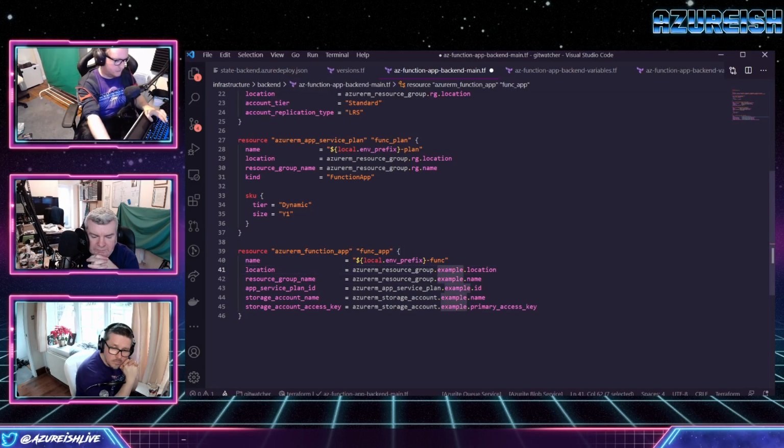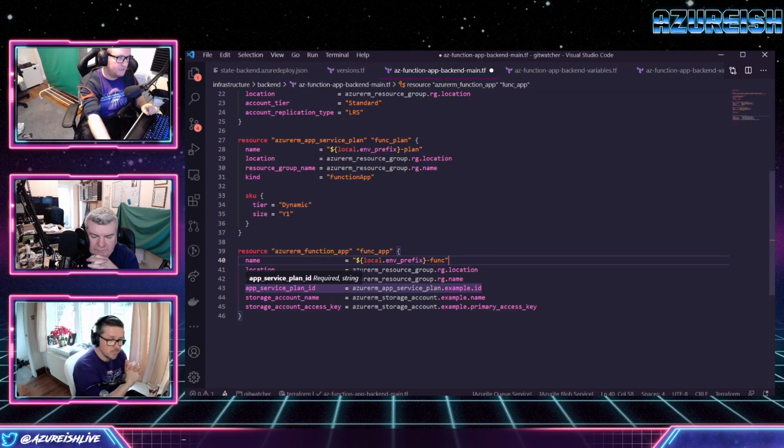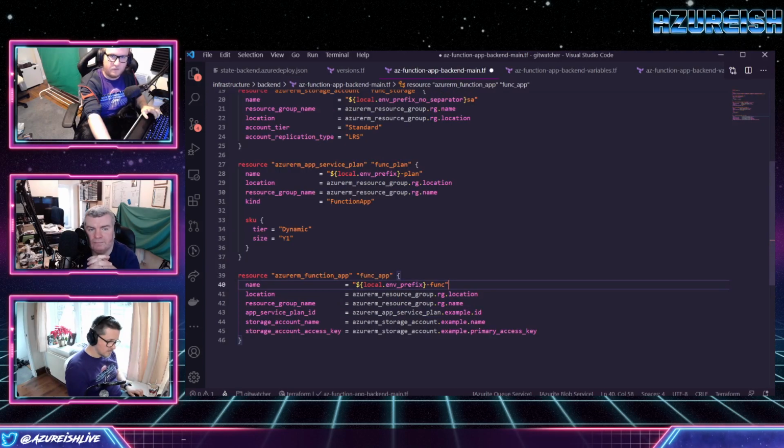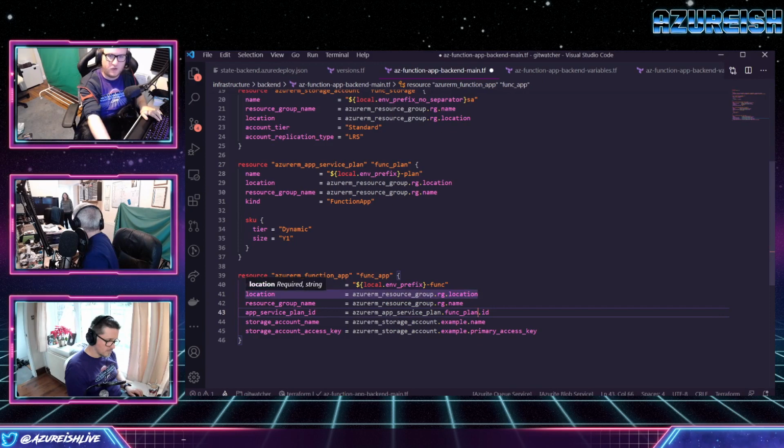Then we'll change that to RG, that to RG. Then we can get the app service plan ID from our func plan up here. No more having to do that whole /subscriptions /provider /ID and all that fun stuff.